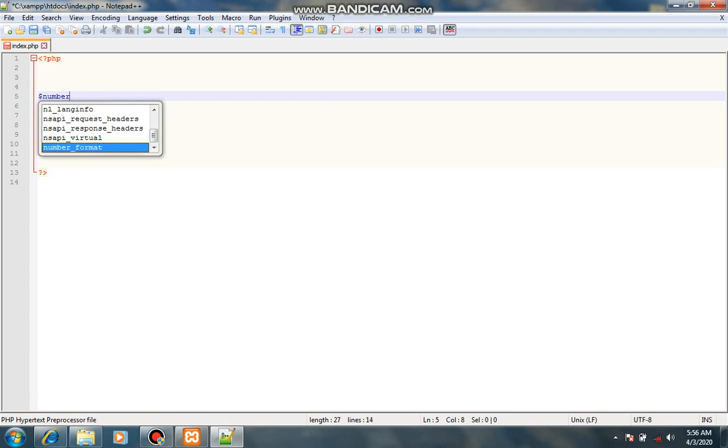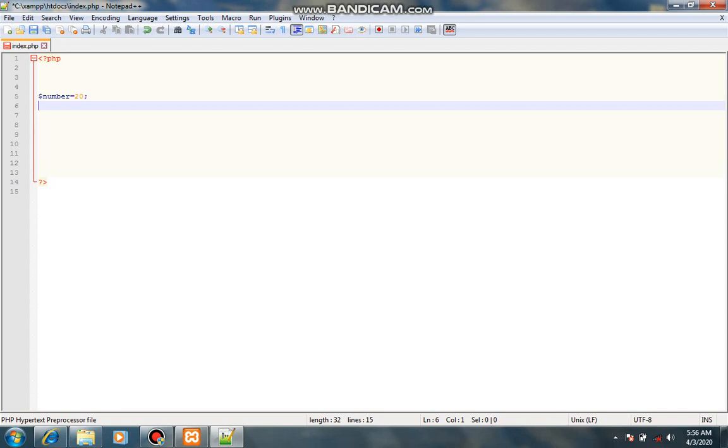I can give it any name I want, and then equal to, and I'll assign a value to the number, let's say 20, and that's it. I can also get another variable if I want to. I can call it age, and say equal to 10. This is what I did. Now I can assign my while loop.